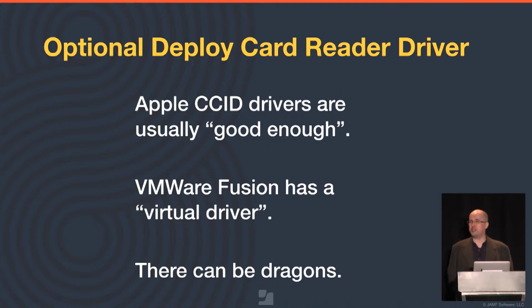Hasn't caused me any issues yet, but it could. It used to just pass the reader hardware straight through, and now it does this. The other thing about VMware Fusion is if you don't turn the USB support down from USB 3 to USB 2, it doesn't work at all. And that bug is still there as of the latest version, 10.01. So like I say, there can be dragons.